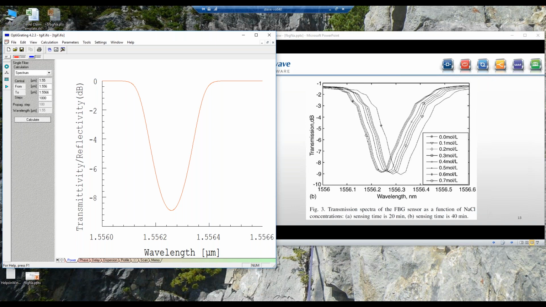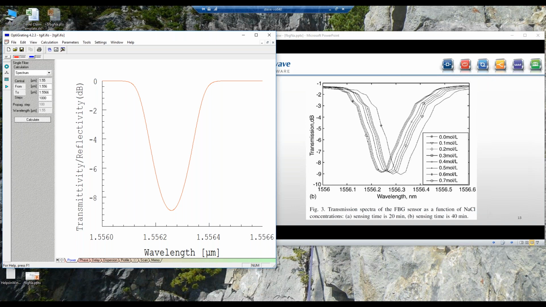If I was going to try to answer that question or investigate something like that, my first stop would be OptiGrating, because it would permit me to try out all kinds of experiments of different kinds of gratings very quickly, and that would be my go-to. That would be my advice. If you want to do something like that, try playing with OptiGrating first. It will tell you a lot, and if that can be done, chances are you're going to be able to find it using OptiGrating.